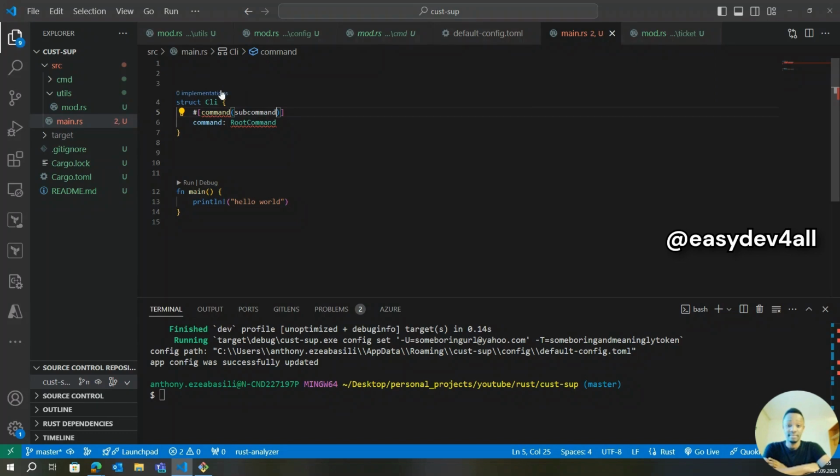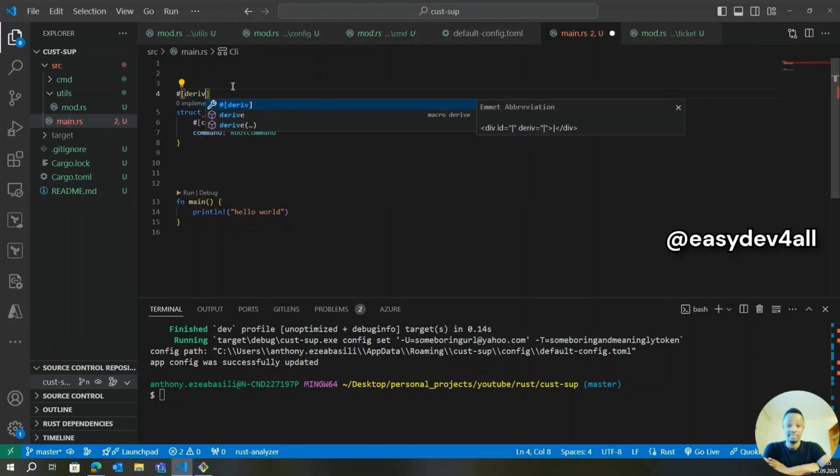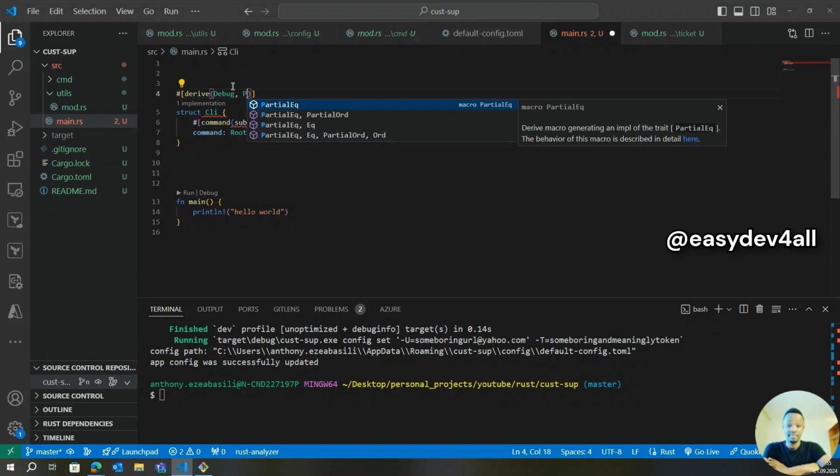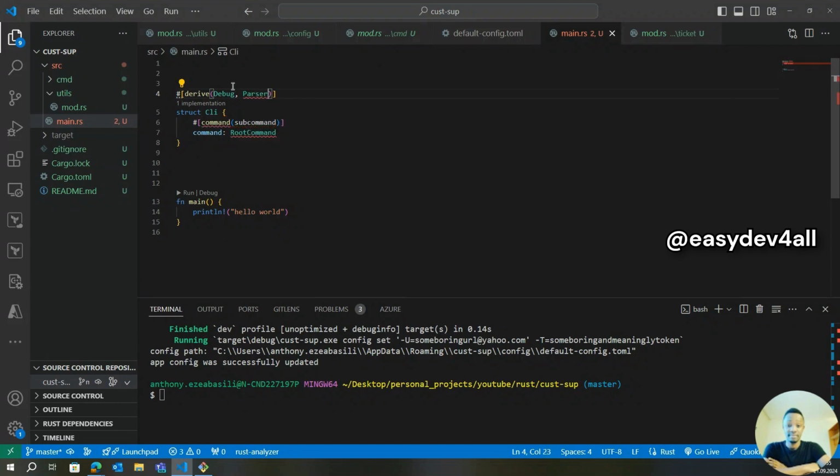For me to do this, I need to annotate the struct itself with some traits. I would like to start with the quite basic ones. I would like to have debug here, and then apart from debug, I would like to have parser.